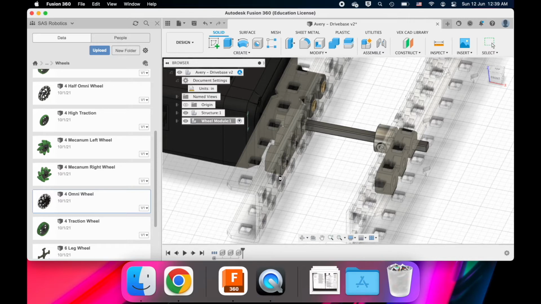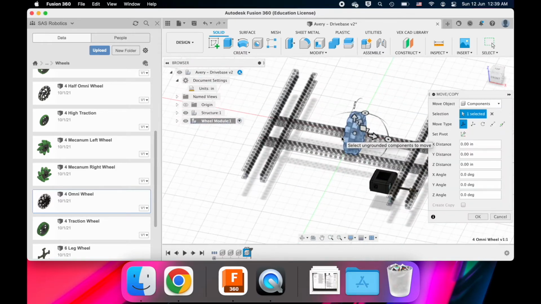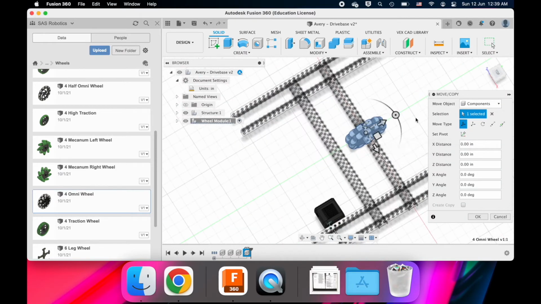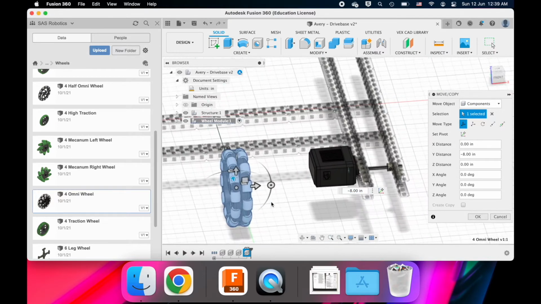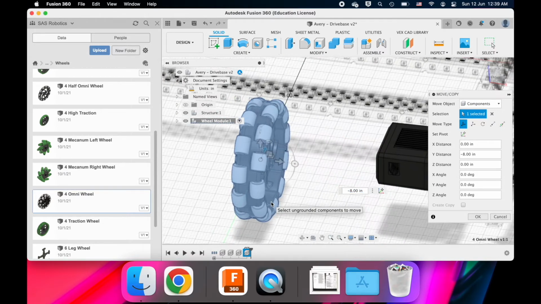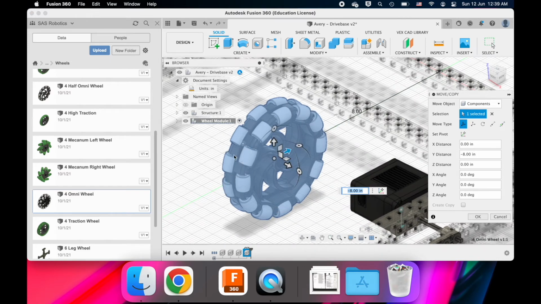A traction wheel is like a standard wheel that you would understand. The Omni wheel has many tiny wheels pointing, what's the word, horizontally across the wheel, not in the direction the wheel is spinning.